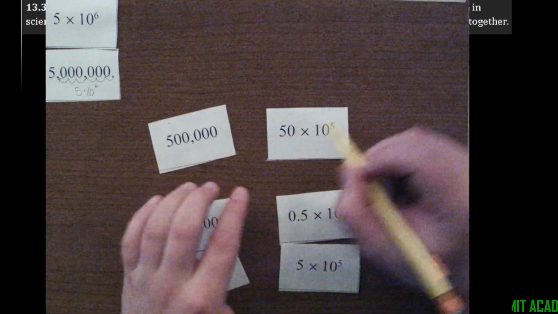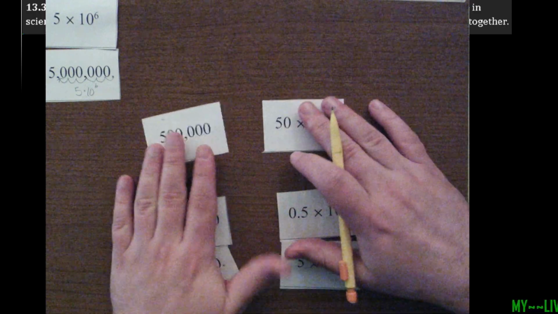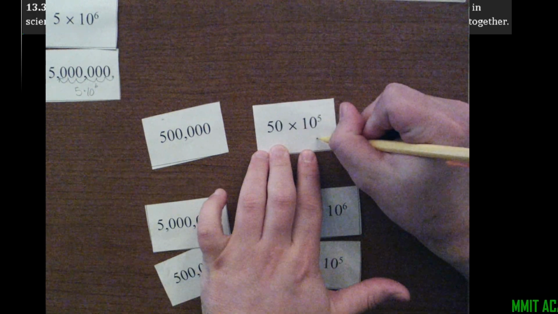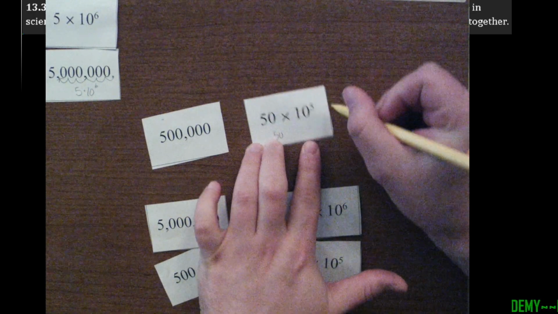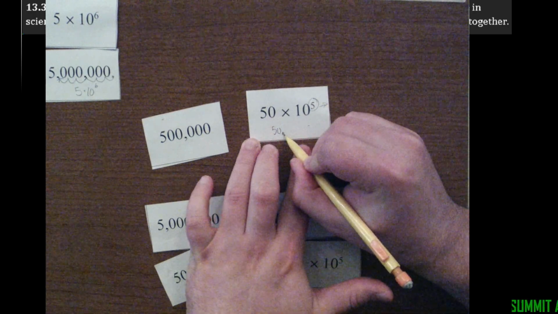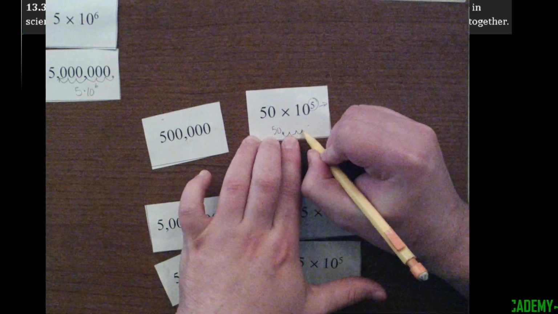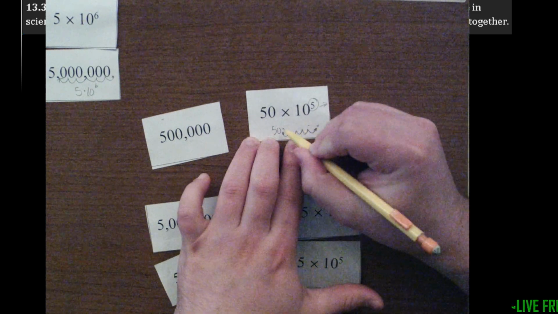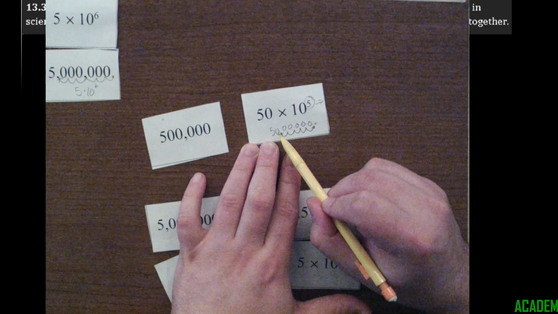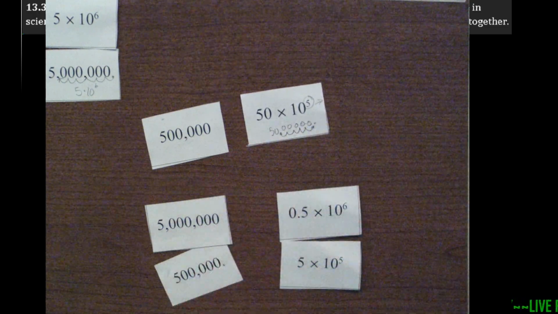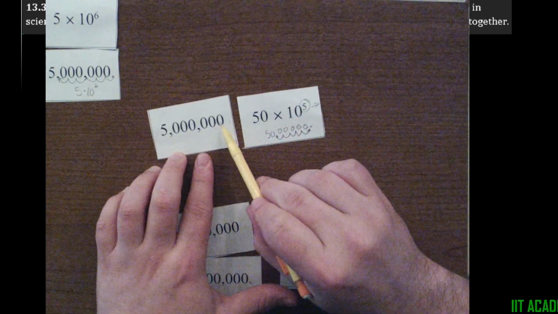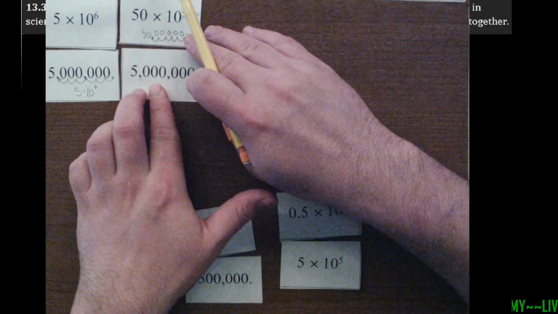If I have this one, again, make sure you can change either the standard form or the scientific notation. So for this one, I can put 5, 0. And since my exponent is positive, I'm going to move it to the right now. So I have my decimal point right here, and so I need to have 1, 2, 3, 4, 5 places to the right, and then I fill in zeros where the blanks are. So in total here, I have 1, 2, 3, 4, 5, 6 zeros. So I need to have 6 zeros, which is actually going to be this one here, because if I look, I have 1, 2, 3, 4, 5, 6 zeros. Okay, so those two go together.